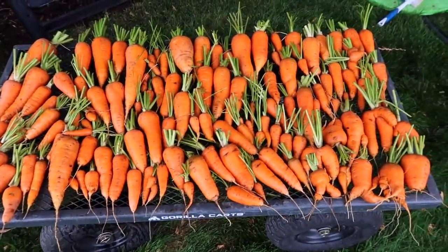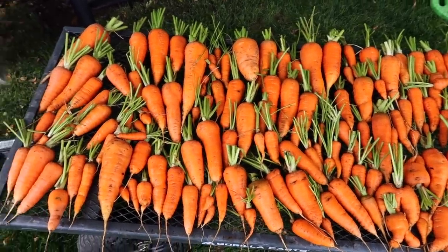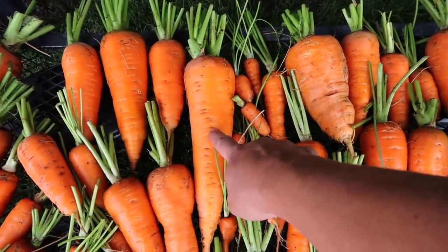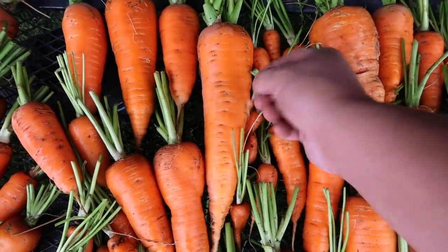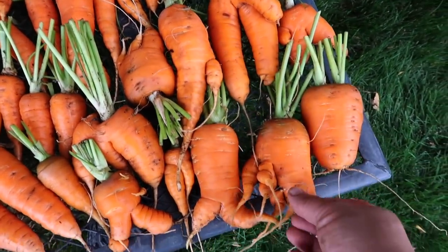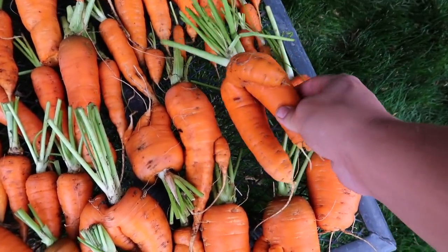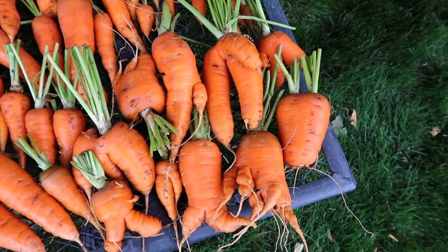Well that is a diverse looking harvest — all different shapes and sizes. They're really nice looking though. Given the fact that they were in the ground for so long and I should have harvested them earlier, I'm pretty pleased. I had sizes all the way from this tiniest one right up to bigger woodier ones, which honestly are not good for fresh eating — better cut up and put in roasted vegetables or soups and stews. And I really only had just a handful of malformed carrots which kind of form extra pieces and look a little questionable. Good to chop up where looks don't matter and used in soups and stews.